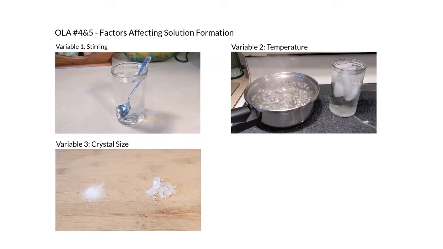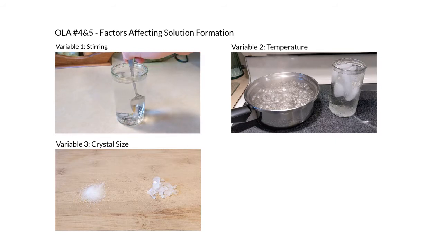In this lab you'll look at three factors or variables that affect how quickly a solute dissolves in water. The first variable you'll test is stirring. Stirring a solution mixes the solute and solvent together, and we're going to see how that mixing affects the rate at which the solute dissolves. We can look at what happens when we stir the solution at different speeds and what happens when we don't stir the solution at all.